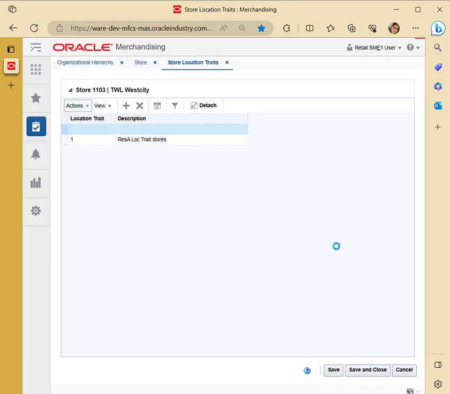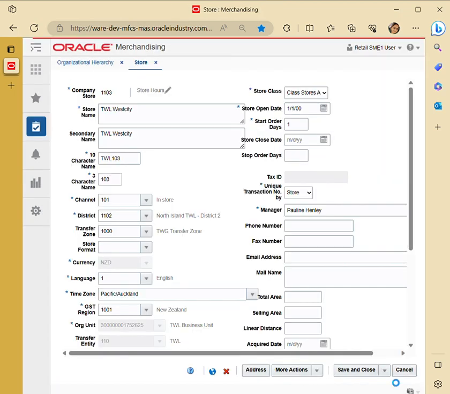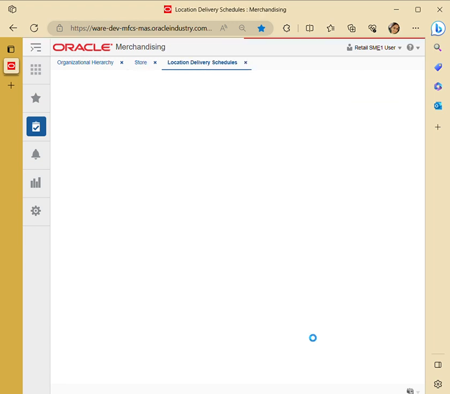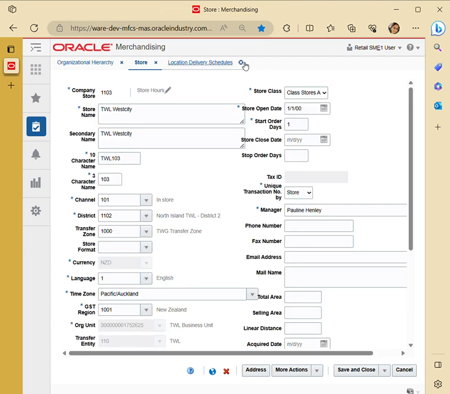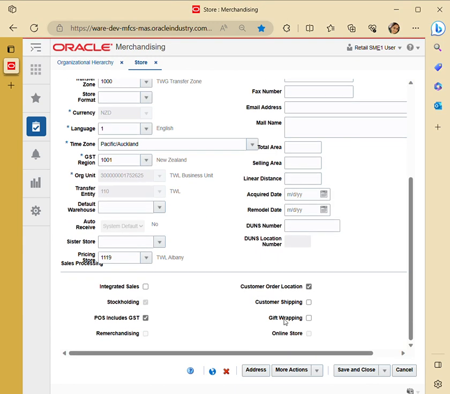Then click on save and close. Next is delivery schedule, actions, add, delete. You can select the store, supplier site, or you can select the warehouse. Then we have destination locations, like where would be the delivery store of that, right? Click on save and close after populating the details.